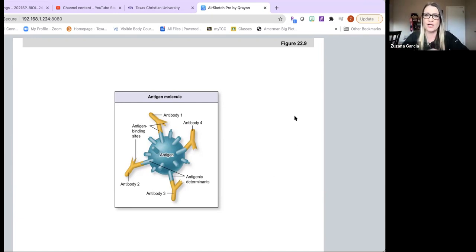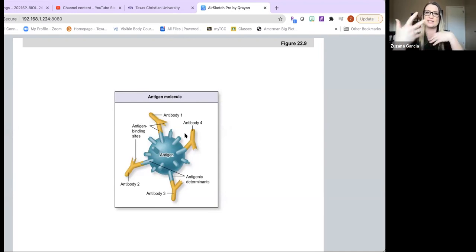So it could be that, but a lot of times it's a protein. A little bit of terminology that I need you to be aware of, and that's just knowing your vocabulary here. Make sure that you are aware what the antigenic determinant, or epitope, means. It's the same thing, but this is the site that is recognized by the immune system. So this is the part of that antigen that your immune system is going to attach to.